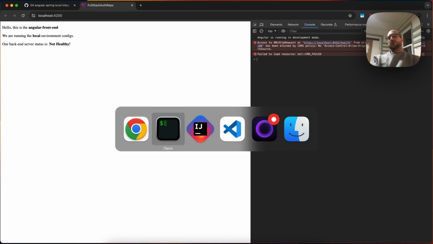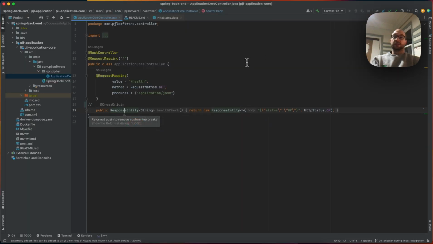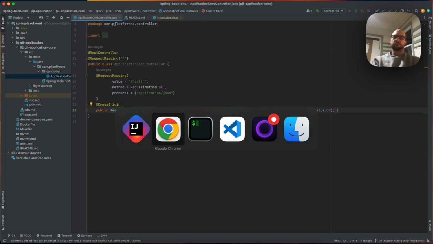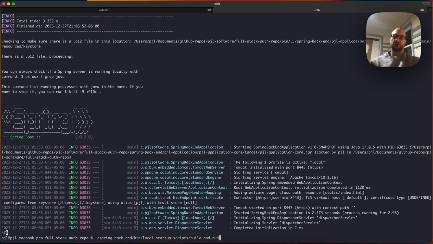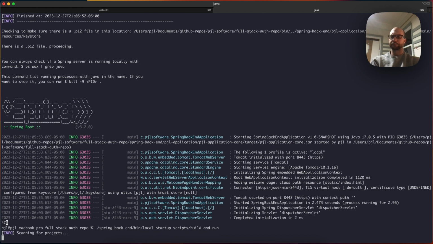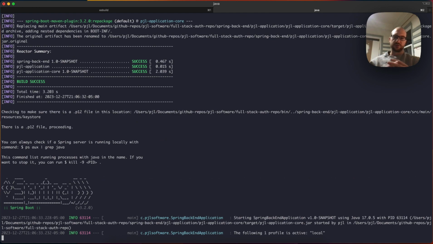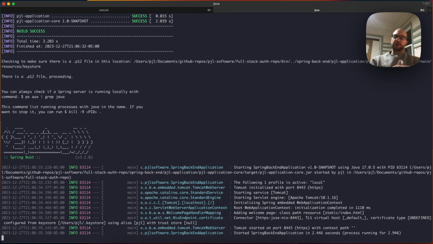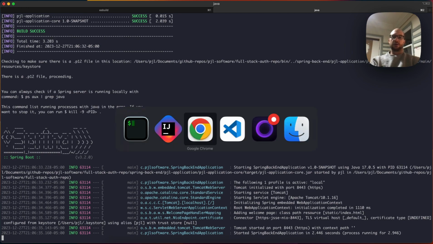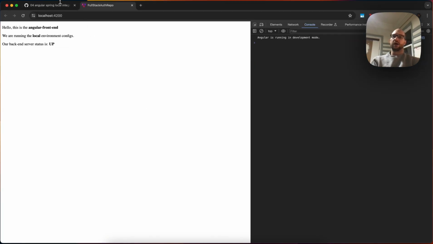There's a number of ways you can modify this, but the simplest way was to just add cross origin, which just explicitly allows anything to access this API. That was the easiest thing to do for now. In later episodes, we'll actually mess with Spring's configuration to allow specifically just this local host origin. So if you go back, it's up.